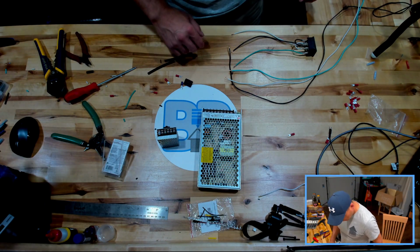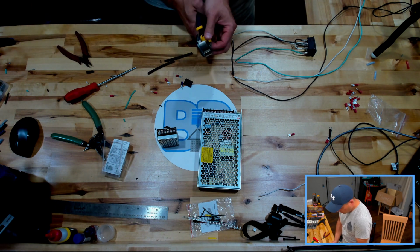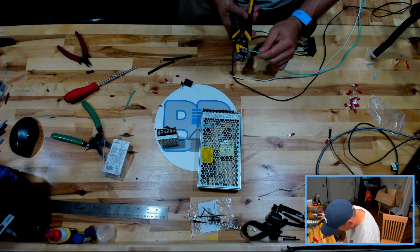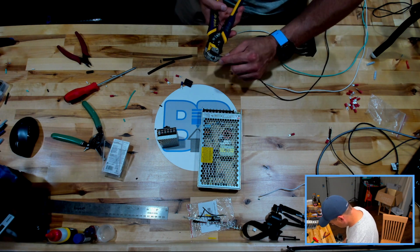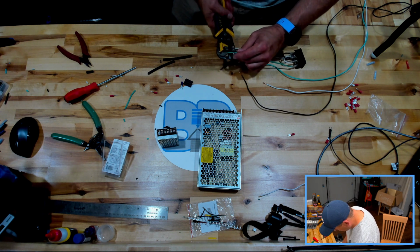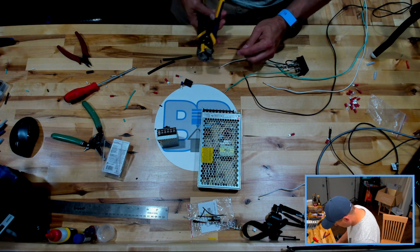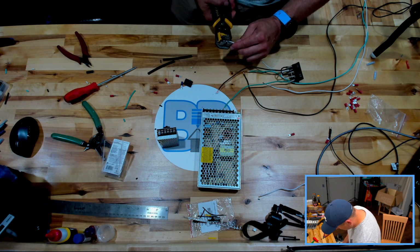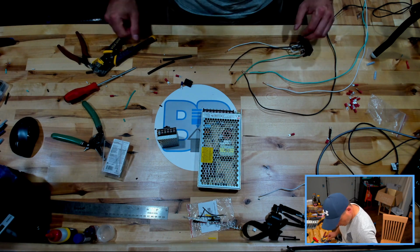All right, so we got 1, 2, 3, and actually I need to make these a little bit longer because we're going to have to twist them pretty hard to put them inside those. We can always trim off the copper a little bit if we have too much. The only major issue with these automatic strippers is if you have a piece of plastic that sticks inside of there, they won't strip. You'll have troubles.